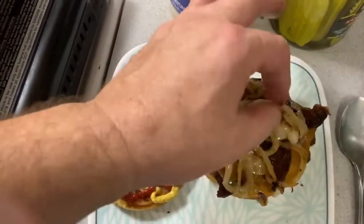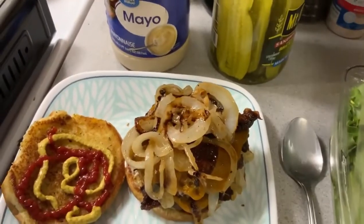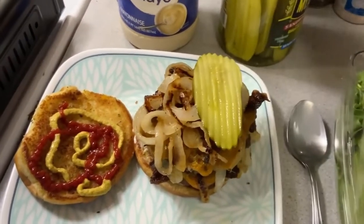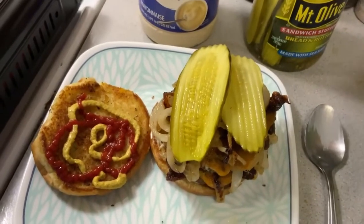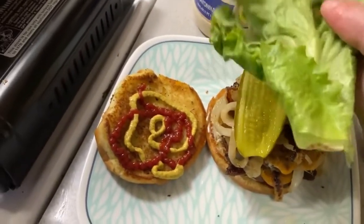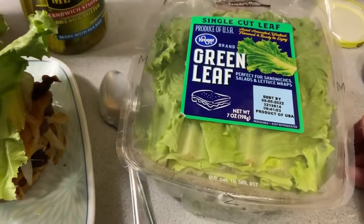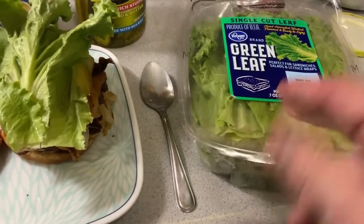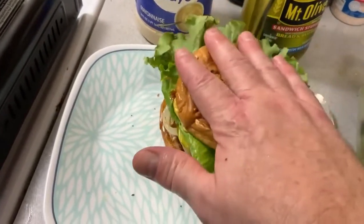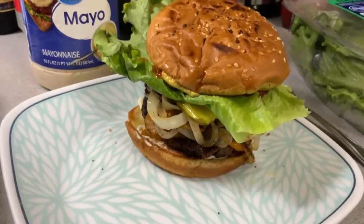Mm-mm good — very tasty. Next we're going to add a couple of my favorite sandwich stuffer red and butter slices of pickles. You can add tomatoes if you like — to me there's just enough tomato in the ketchup. One nice big piece of green leaf lettuce — I buy it already washed and packaged, about the same price as if you bought romaine and did it yourself. Let's put this crown on top for the crowning of our smash burger. Check that out, y'all — mm-mm-mm, I can't wait.